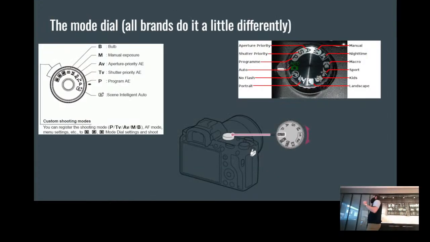All mode dials are a little bit different. So these dials don't all look the same across the board. It's important that, again, take a look at your owner's manual, take a look at the dial that you have if you have one. You probably, in your camera, have a switch on there that then allows you to switch between the different modes. So you can still access all these, but because yours is a slim, more compact model, yours are hidden within the physical camera.